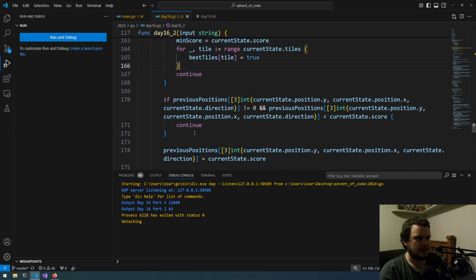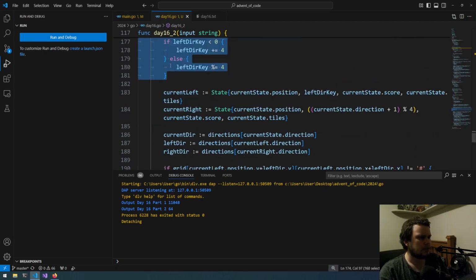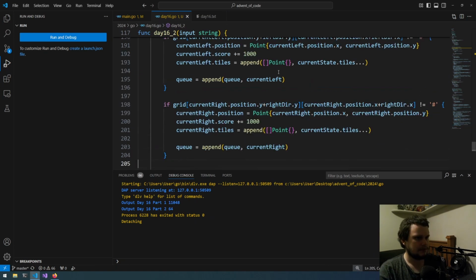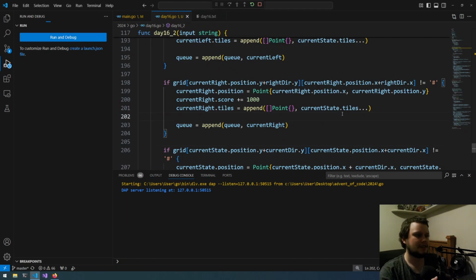Okay, there's this ugly code here. So we're saving a value in the previous positions. So if it's not equal to 0, but the score within it is less than what your current score is, or in other words, you've gone over it, continue. And then it goes on as normal. Yeah, I've got this. Yeah, so I think I got rid of all that disgusting code I had added to here, because I didn't need any of it. But let's now test it on the real one, and hopefully it works.